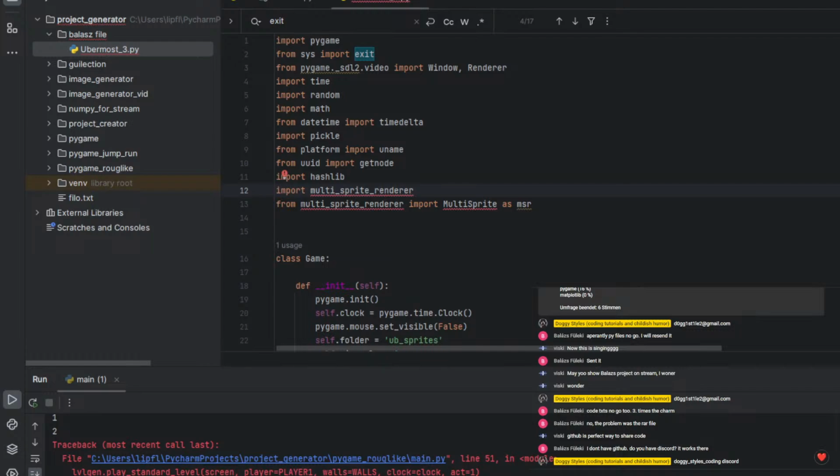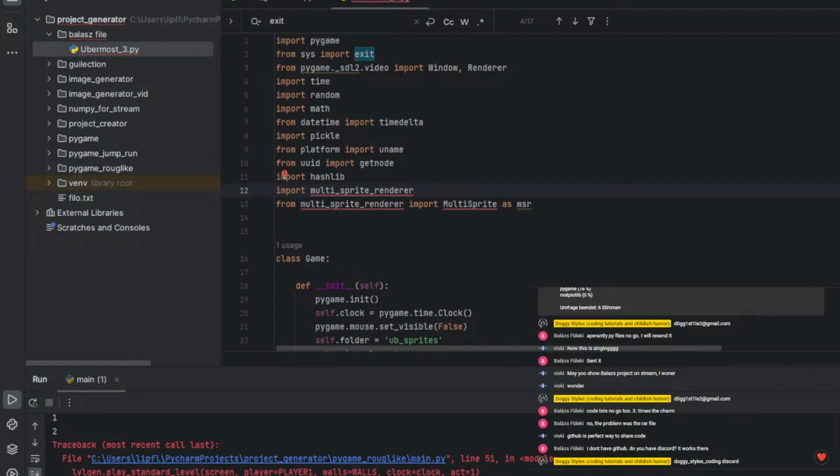Oh, okay, it's a file you created. I can't run it. Let me see. So you already compiled it.